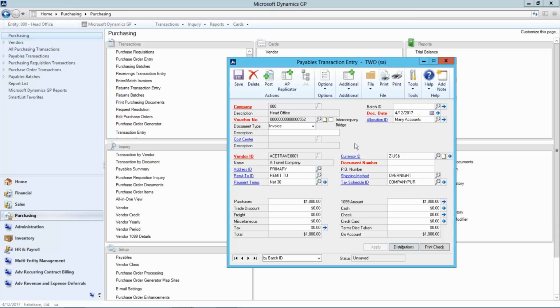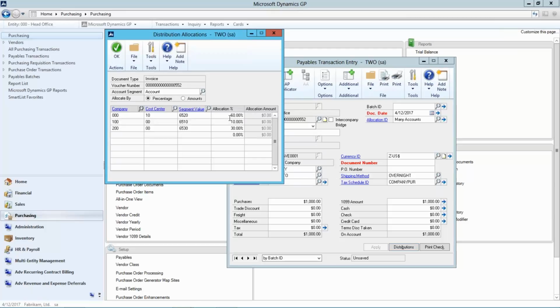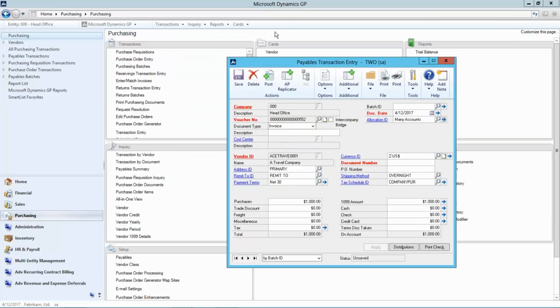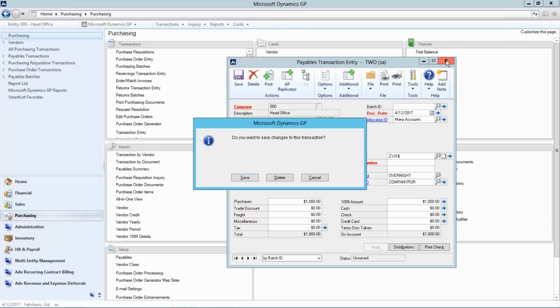And let's say for this particular transaction, I don't want it that way. I don't want it 60, 40, 10 or 60, 30, 10. I can simply change it here now. For this transaction only, I can now have a 50, 20, 30. I could change account numbers. I can do anything I like, post it. When I go back to use that allocation account again, it's back to the default of 60, 10, and 30. Very, very powerful tool that way.